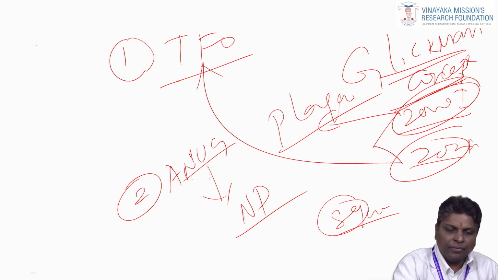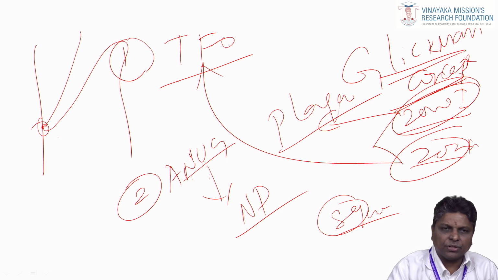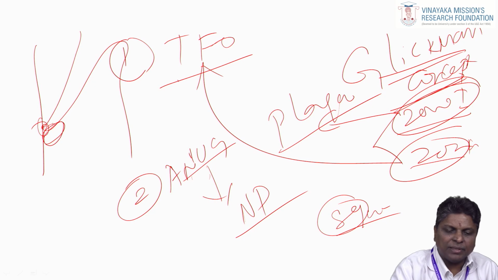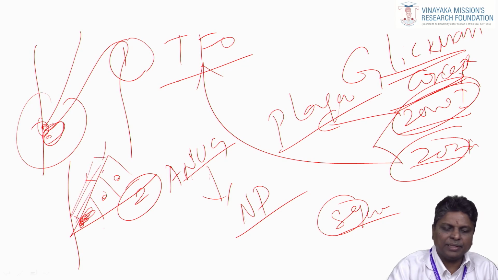What will happen? I told you in your pocket chapter, one important point has been mentioned. For the further progression of the pocket and its pathogenesis, there should be one or two viable cells in the base of the pocket. The junctional epithelium has three portions: the lowest, middle and highest portion. One is for protection, one for attachment, and one for movement. One or two viable cells should be there for further progression of the pocket.